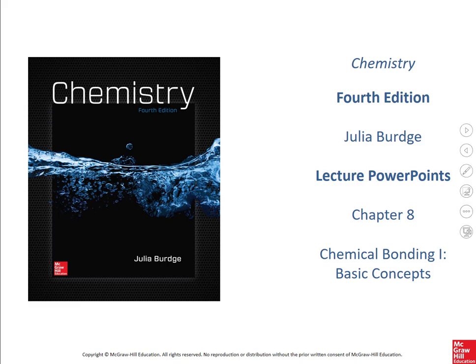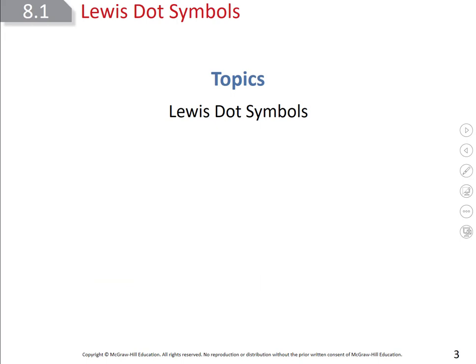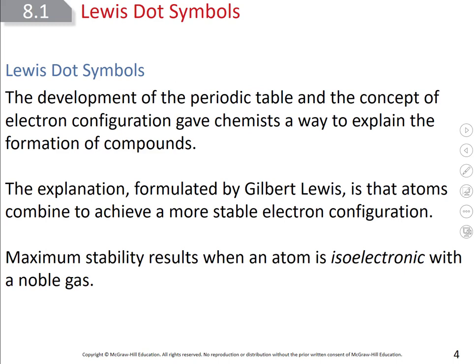So this is the basic concepts of bonding. The first thing we're going to talk about is the idea of Lewis dot structures. If you took a high school level chemistry, this stuff is probably going to be a little bit of review. In Chapter 7, we reviewed for a main group element how to determine how many valence electrons are in that atom. So how do you tell for a main group element?